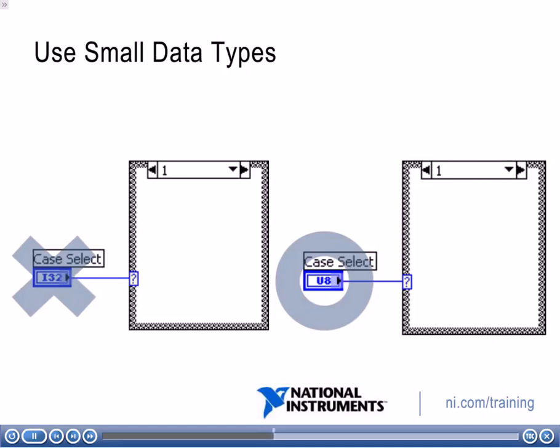So let's take a look at this example here. If you look on the left, we've got a case structure, and if we look at the data type for that, it is an unsigned 32-bit integer. Well, if you think about it, you probably don't have 2 to the 32 cases in your case structure, right? You probably have like 10 to 20 or something like that. So if we look on the right, we've optimized that and we're using an unsigned 8-bit integer. So now our case structure is only handling the numbers from 0 to 255. Chances are you have less than 255 cases in your case structure. So in this case, we're saving some space because we're using a smaller data type. A U8 is going to be something smaller than a 32-bit number, right?